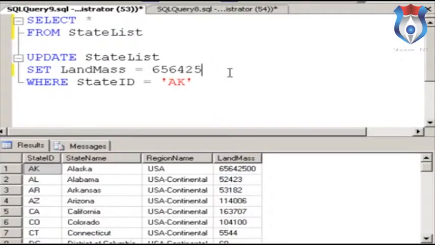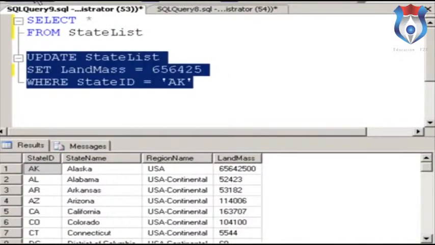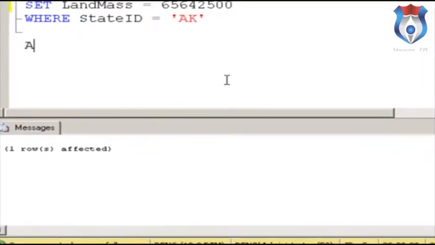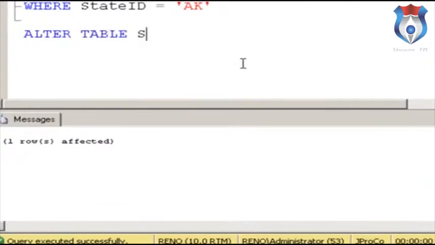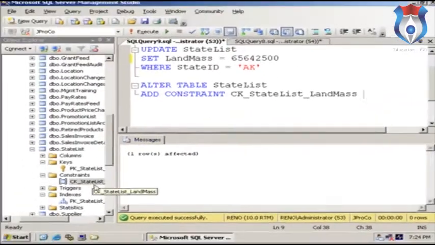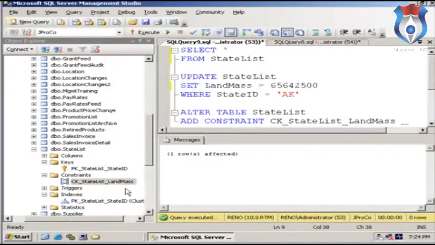I don't think so. So let's update this and fix this back, and make our check constraint just a little bit more robust. Type ALTER TABLE state list, and we're going to add a constraint called CK state list landmass. Wait a minute. We already have one called CK state list landmass.